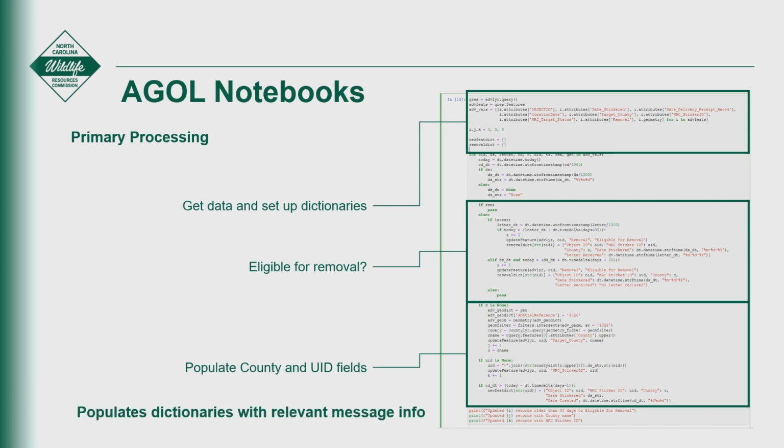And this all populates some dictionaries with the relevant information. The concept here is that all of this is then going into a chunk of text that's sent over to Make, which then puts together an email notification that comes back to our staff at HQ. And as I mentioned, Esri's done some nice updates, which are kind of constant, that some of this populating the county field and the UID fields is manageable with calculated form expressions now, but this process also still works really great.